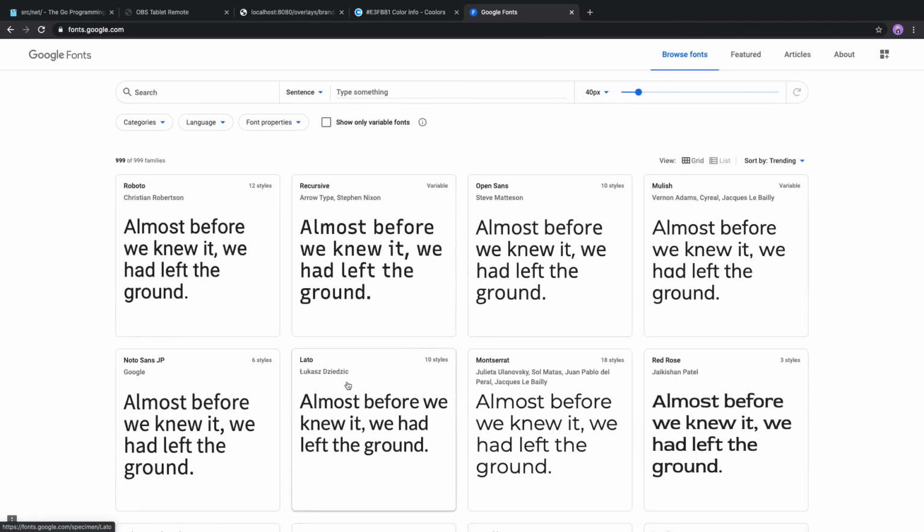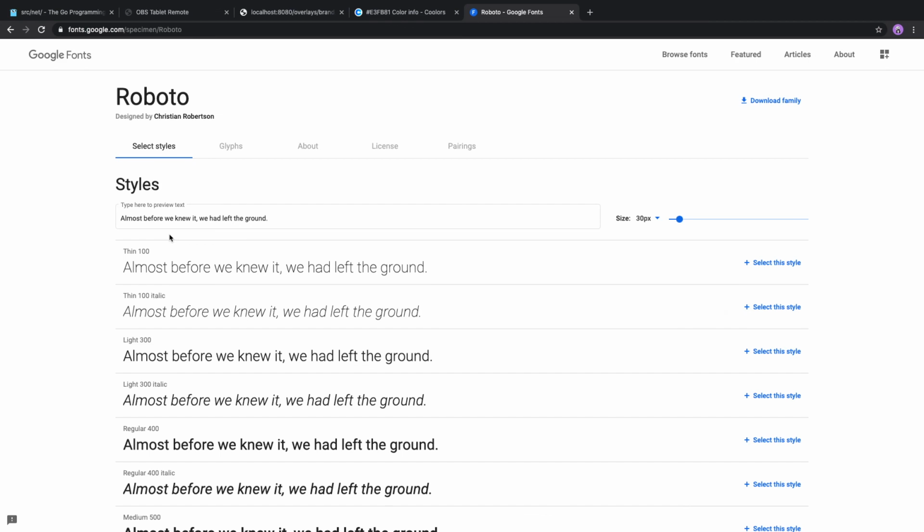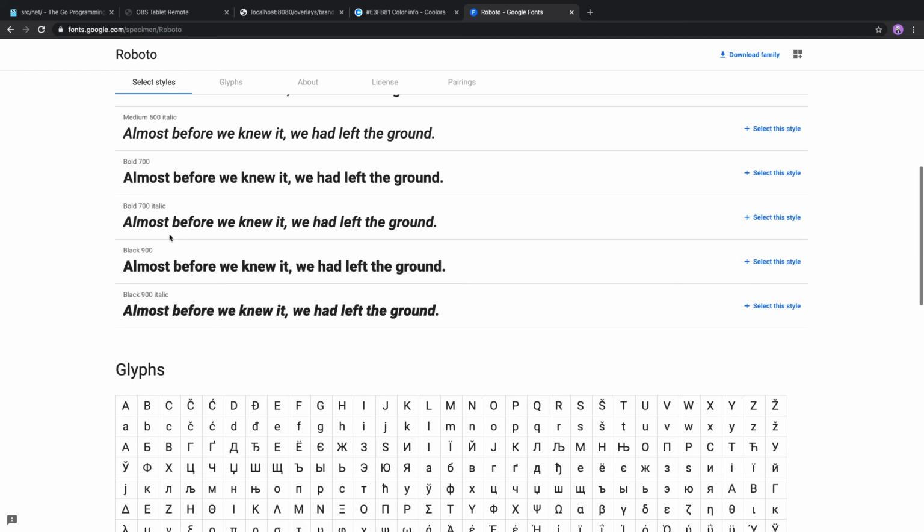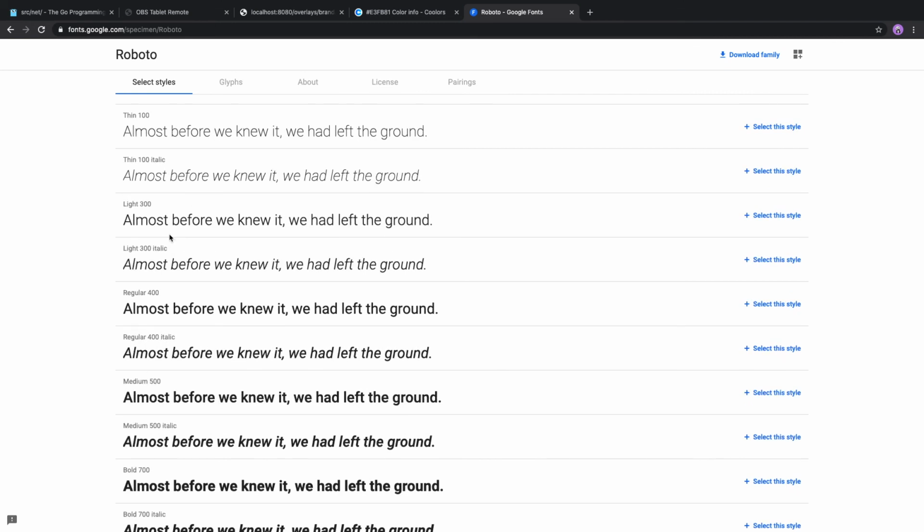Some of them are free, some of them are paid. But the one I want to use is Roboto, which is the one that they use for the Chromecast. If you have a Chromecast, the screensaver is using this font for the clock, and I believe it's also using it for the text.